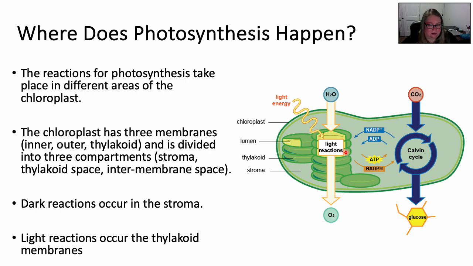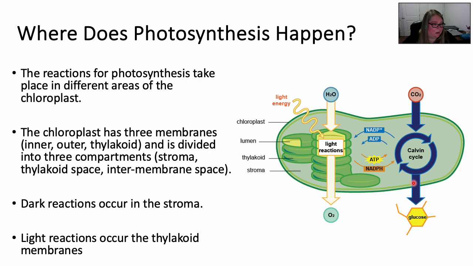We're going to get our ATP and NADPH, just like with the cyanobacteria. We're going to produce oxygen from splitting water with light. Okay, that ATP and NADPH is then going to move to the stroma, so that liquid that fills the chloroplast, and that's where the Calvin cycle is going to happen. Okay, so CO2 is going to come in. We're going to use ATP and that electron carrier to fix it, to make it into an organic molecule, and then we're going to produce our sugar, our glucose molecule.